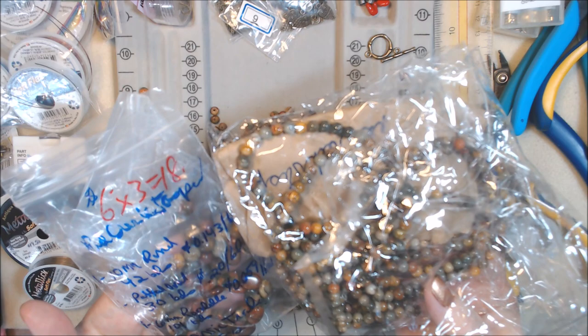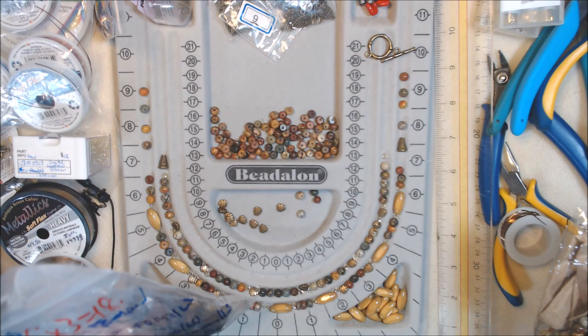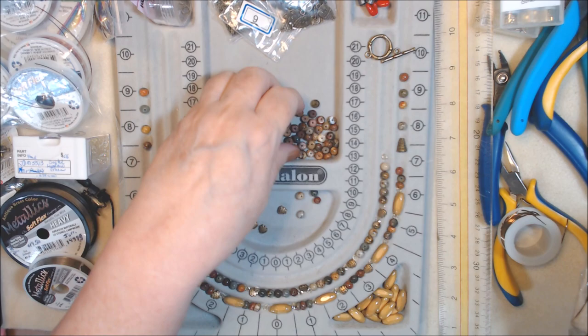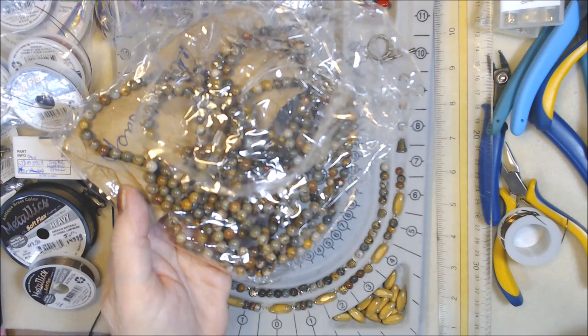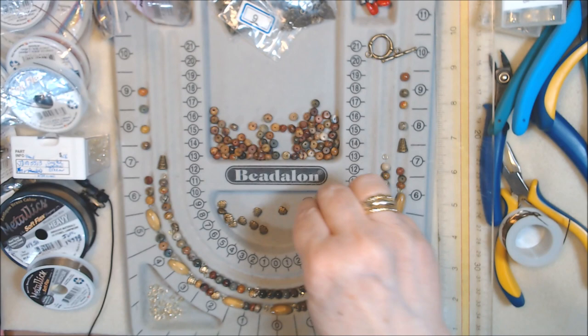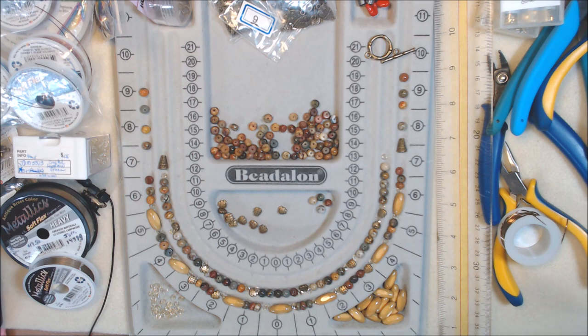I think these ovals, these 10 millimeter rounds, and the strand of rondelles here were all together from one bead show. And then I have bought 13 strands at $3 a strand of 6 millimeter rounds. I've used quite a few of them, but there was one strand that was open in the bottom of the bag, and so I used that here, and I have four left if we need them for spacing anywhere.